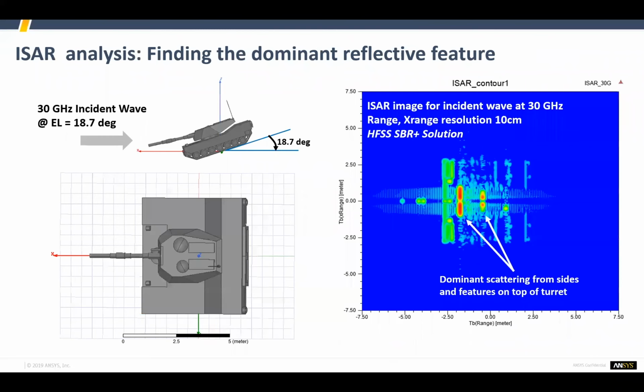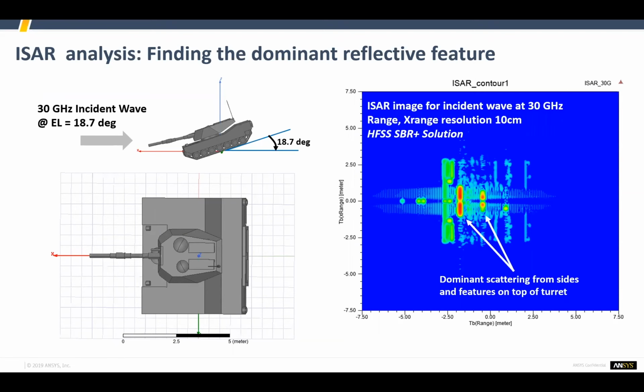So what this basically means is we can produce an ISAR image for this incident wave. And because we're putting it on a range versus range plot, we can then figure out exactly where the scattering center is and what is causing that scattering.